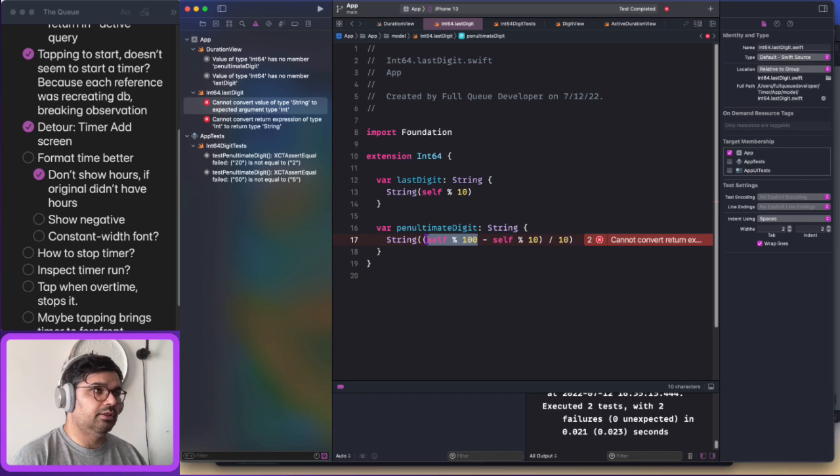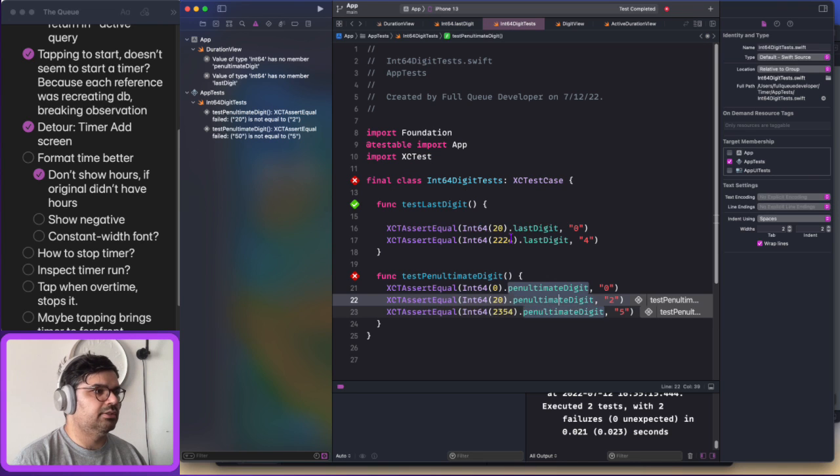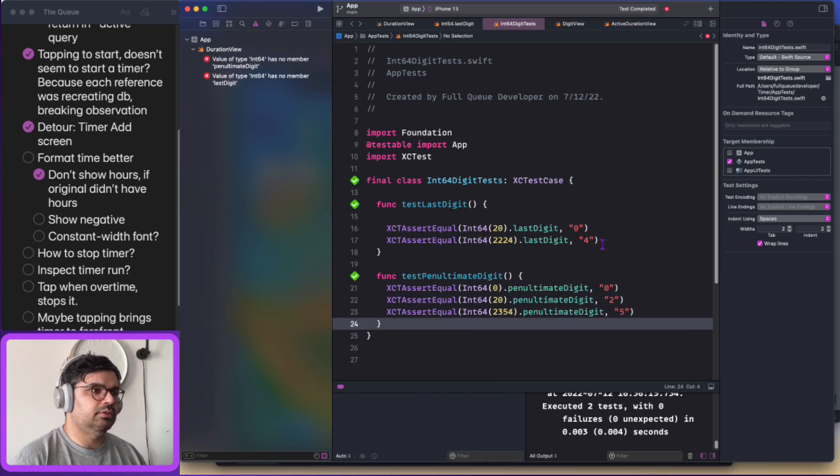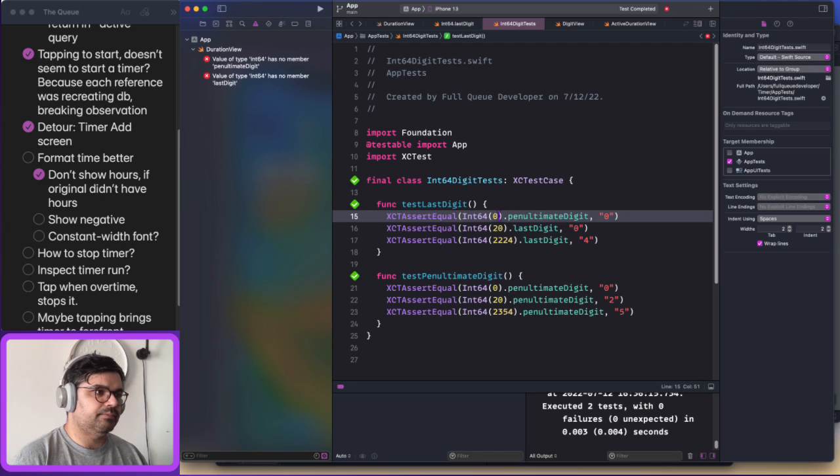So isolate. This gets us the last 2 digits. This gets us the final digit, and we subtract it, so we're down to 0. Then once we divide by 10, that should be the final digit. Yeah, there we go. And we can do test over here as well.